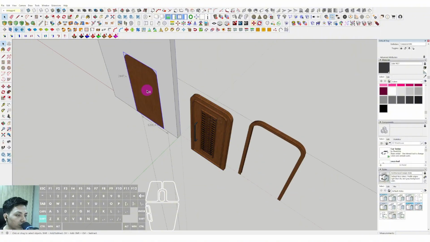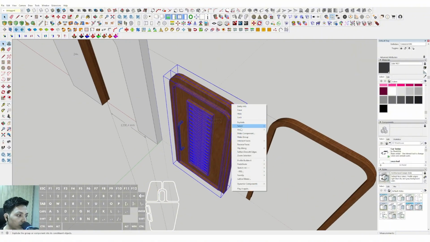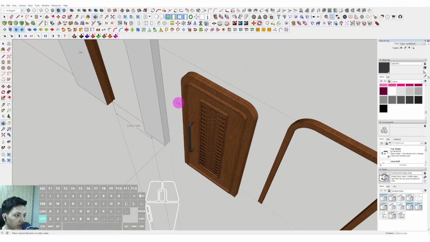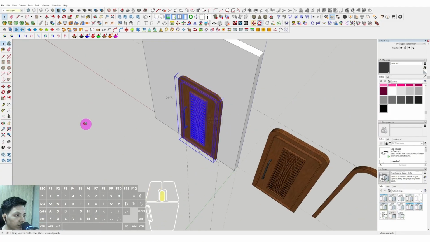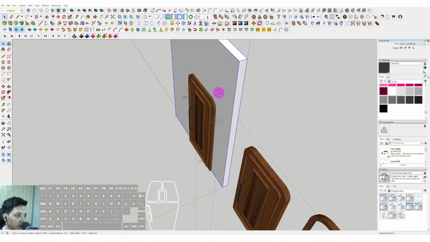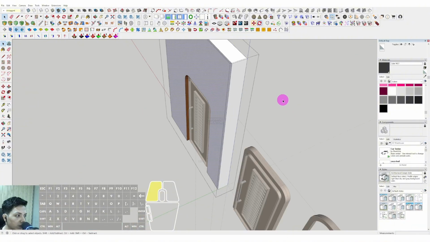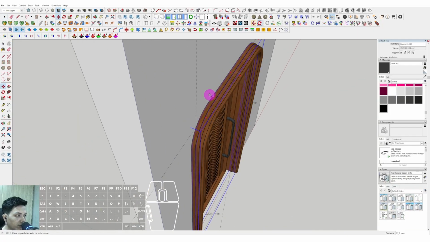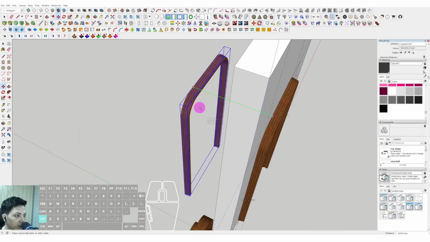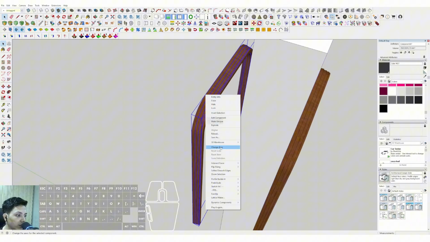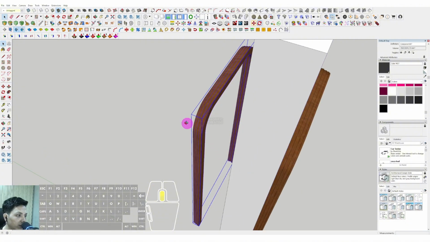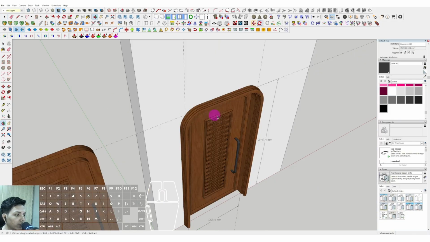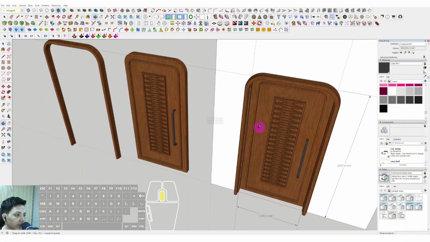So we can also erase this one, and right click and make group, then move, press Control, and place it in the position here. Maybe we can make it thicker. We can move, press Control, right click and flip along the green axis, and move it to the position here, just like this.